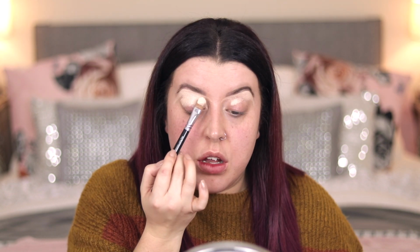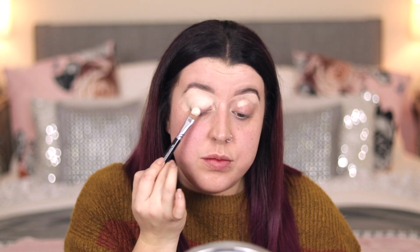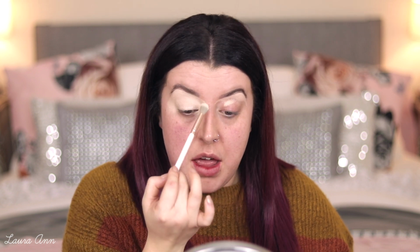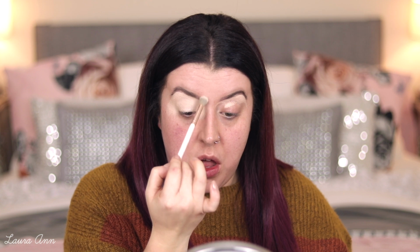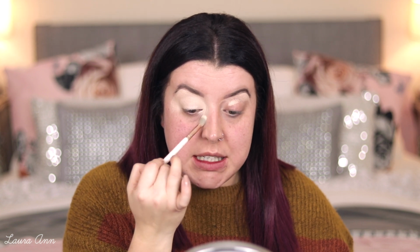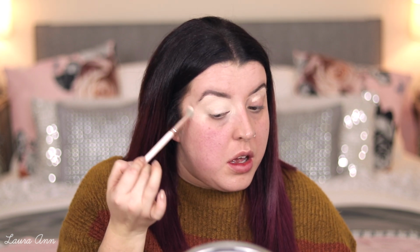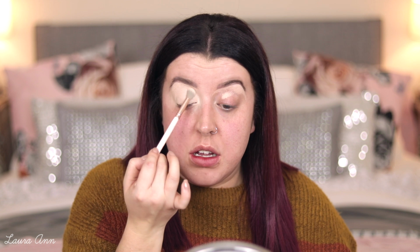So once you're happy with the shape of your carving, I'm just going to get the rest of the product and start patting it all over my eyelid. Then I'm going to take a fluffy brush and go over that and set it in place, just like that, because I find that using a fluffy brush is a little bit easier. I'm just going to blend out the edges because you don't want it to set and then you can't do anything with it. Just going to blend out the edges. So I'm going to do my brows last. I'm going to carry on with the eyes now.